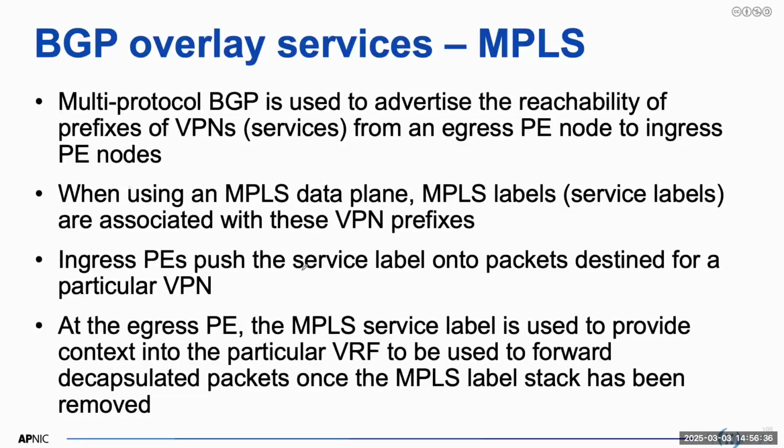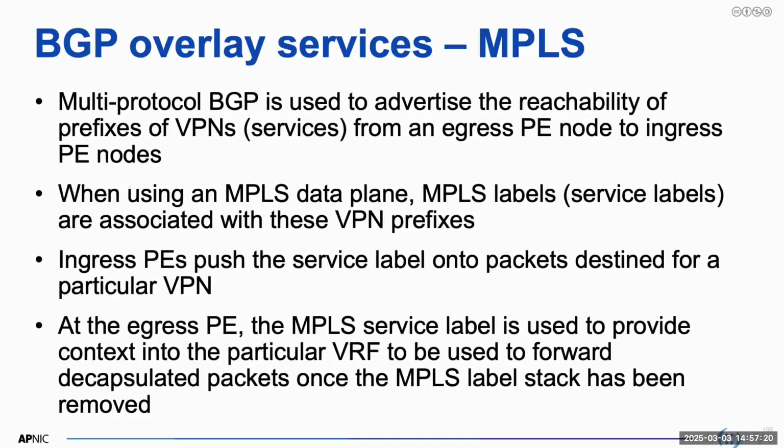The ingress PE pushes the service label onto the packet, but in this case, for SRv6, the ingress PE will push the list of segments. In MPLS, the egress PE uses the MPLS service label to find the VRF or the VPN. Similarly, it can be done in SRv6 as well. So whatever we were doing in MPLS, we will do the same, only the outer label will not be the MPLS label, it will be the SRv6 label. And the inner label would remain the same. So this is how things are more simplified and easier for us.